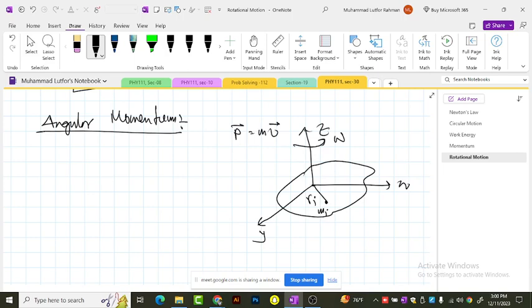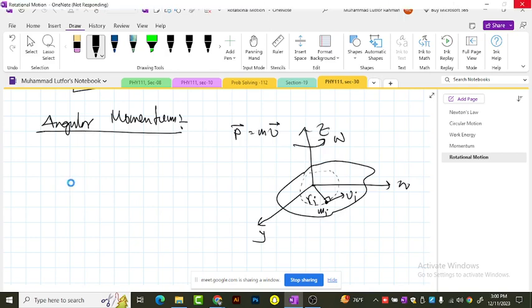If that system moves at angular velocity omega, then I can say this point mass has a linear velocity vi, right? Because I know this one is going to rotate on this trajectory. Because r is fixed, it will create a circular track over there, which means this velocity will be tangential to the path, and this angle will be 90 degrees. We know that from our rotational kinematics, or circular motion, you can say.